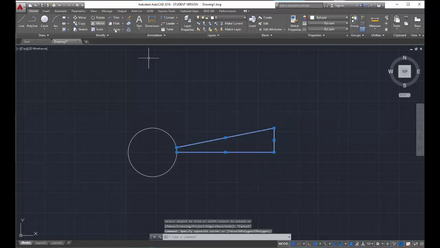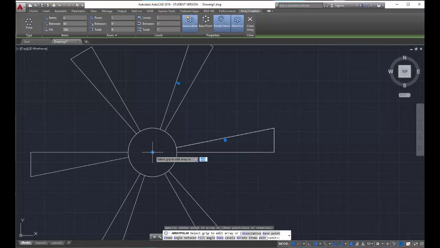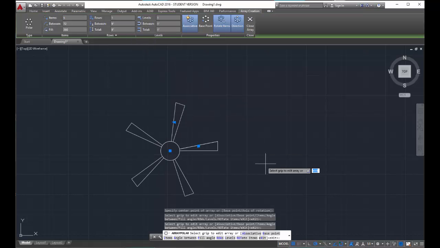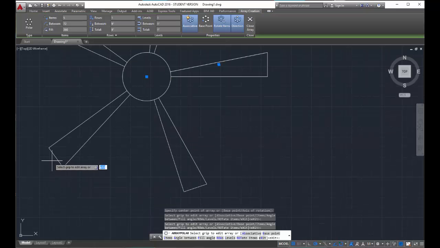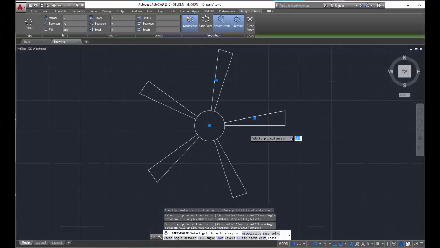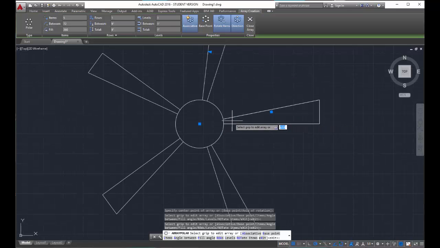Well, if I polar array this and I use the center of my lamp, it could work, I guess, and usually there's about 5 blades on a ceiling fan like this. But this angle is kind of funky, and doesn't that look a little funky? Blades don't have a perfectly straight and an angled side.